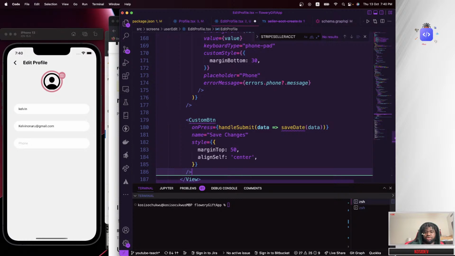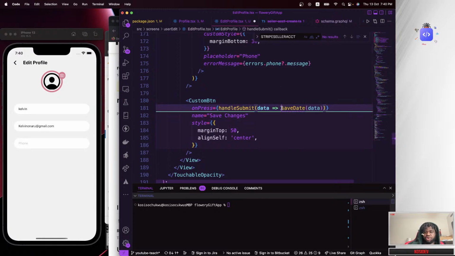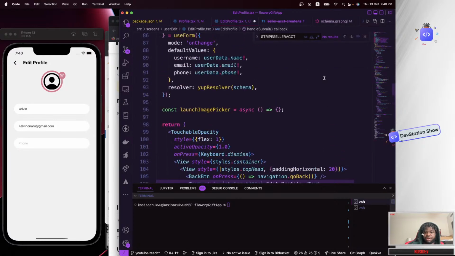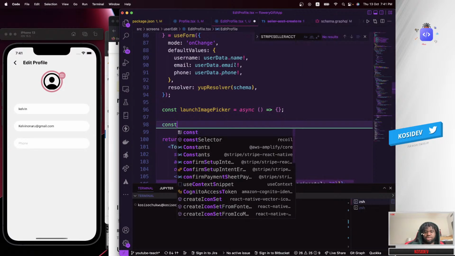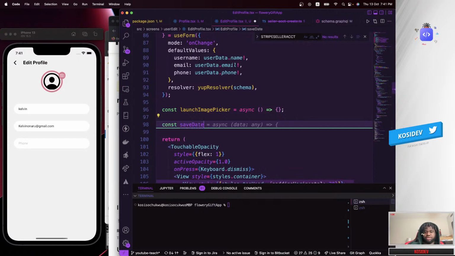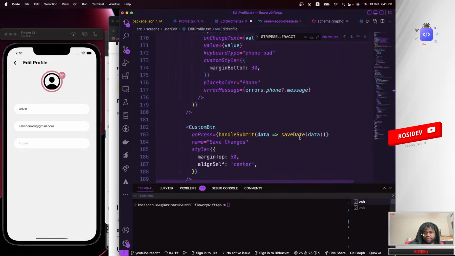That's basically the custom component we did in our previous videos. It's going to have a function called saveData, and I'm going to create that over here. That should be const saveData, which is going to require data, and there you go. Now I think that is also fixed.